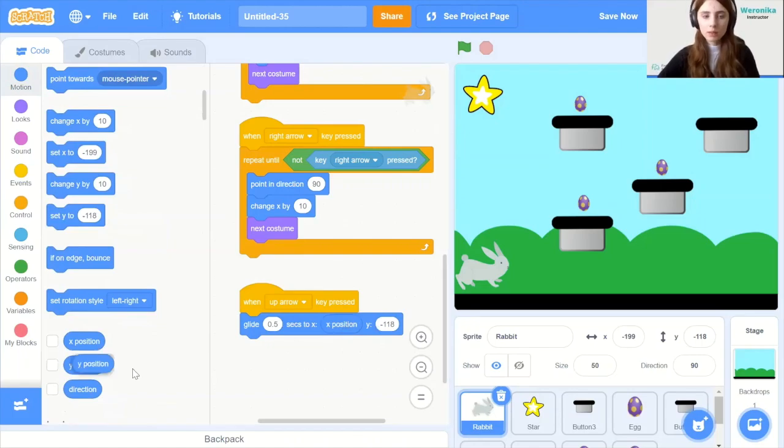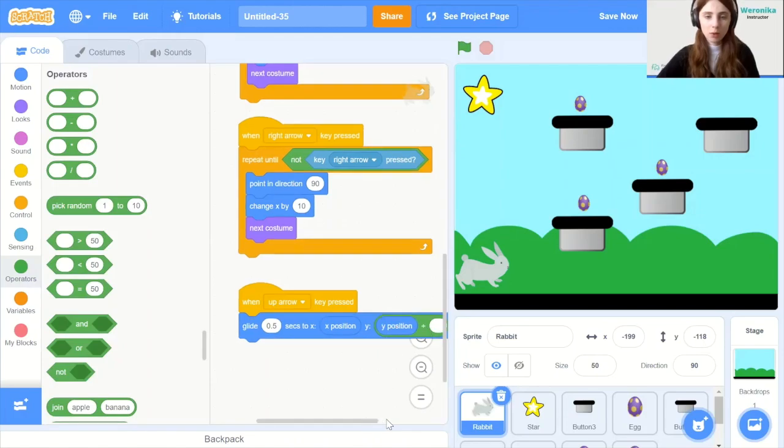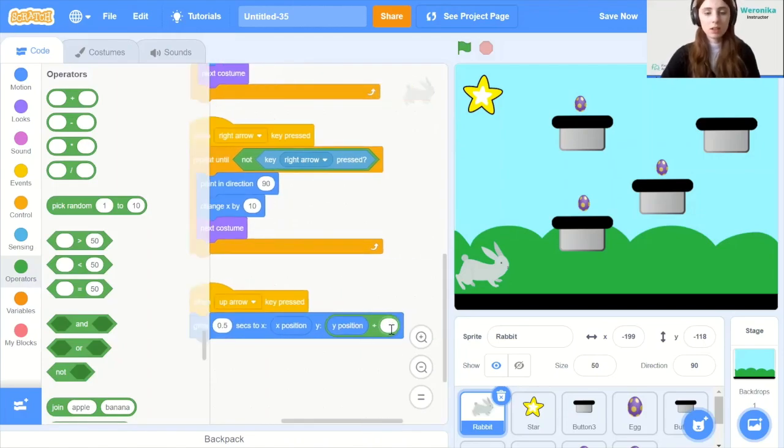And for Y, let's drag it here and then add a little bit to it. So let's drag the plus operator and select Y position plus 75. In this way, the jumping position will be exactly the same, but a little bit higher. So it will not move left or right.